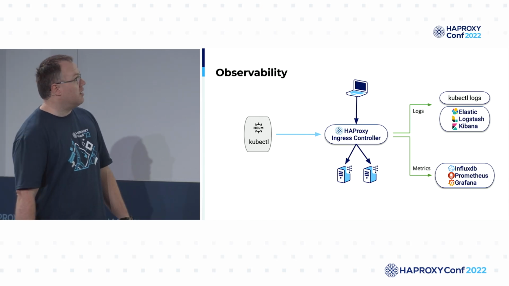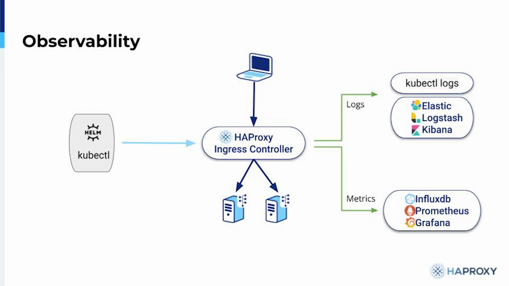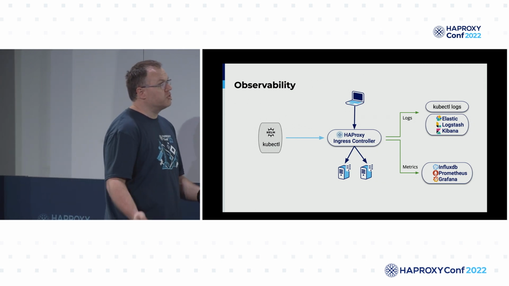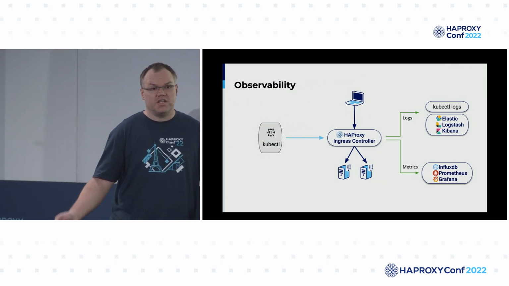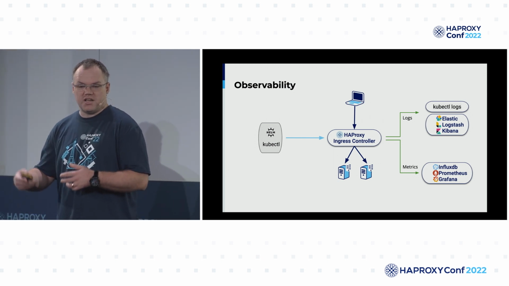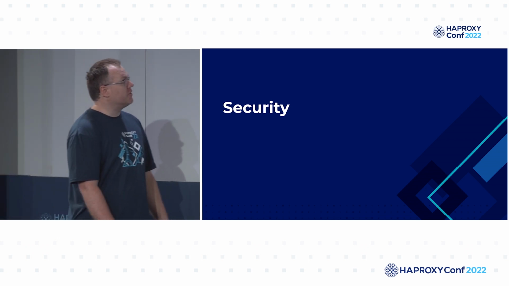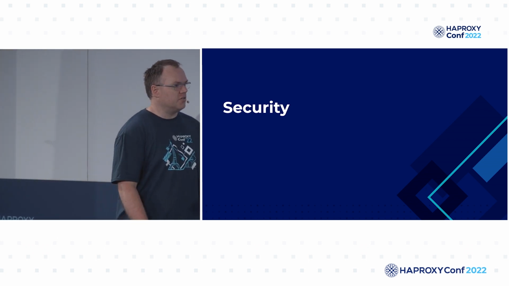Yeah. Not only can we run it externally, but when we are talking about networking and everything, observability is a pretty big thing, and we need to take care of it. So we have, of course, HAProxy logs, and both HAProxy and the Ingress controller offer Prometheus data that you can use to further customize and fine-tune everything you need. This is mainly concerned with a different topic, and it's called security. We cannot forget about security when we are talking about network traffic. And the HAProxy Ingress controller offers some security advantages or features that you can use.